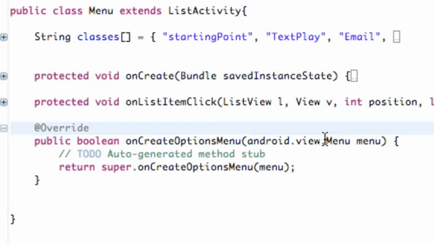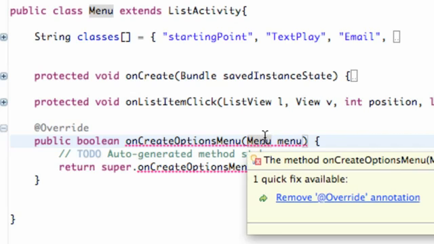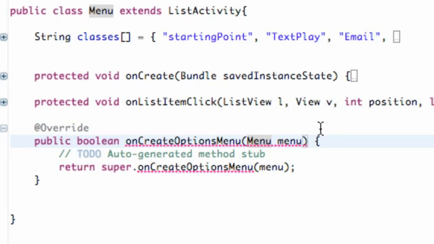Basically all it does is define a menu variable called menu, lowercase, and as you can see, it has the Android.view, so it's more specific. If we didn't include that, it would be referring to this class that we set up called Menu, which is not what we want. We probably should have labeled this class something different, like MyMenu, because there's an actual class called Menu from the Android SDK. Thankfully it imports that for us as well.